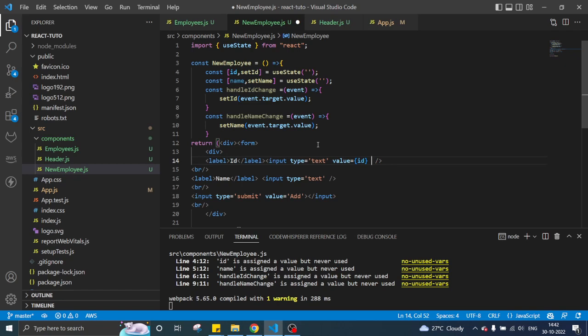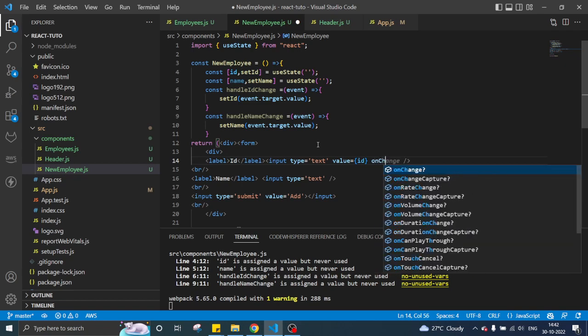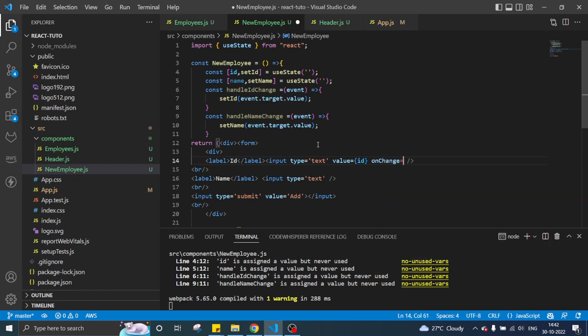Then onChange, and we call handleIdChange. Okay, cool. The same thing we have to repeat for the name: handleNameChange, and the value will be name.